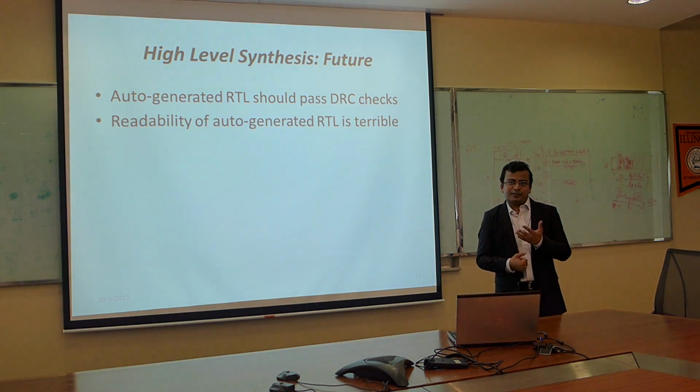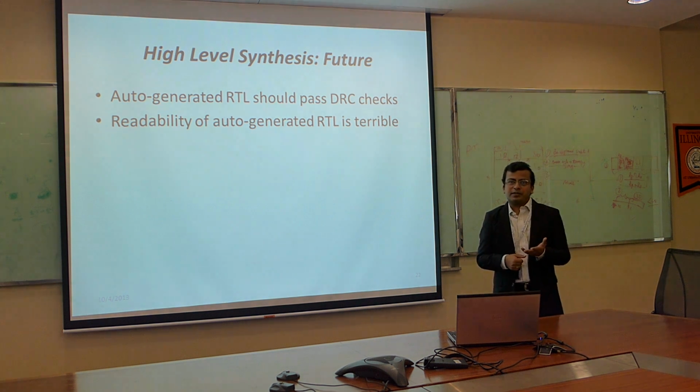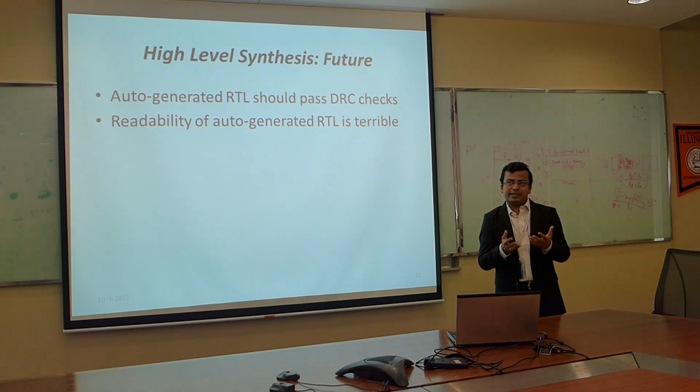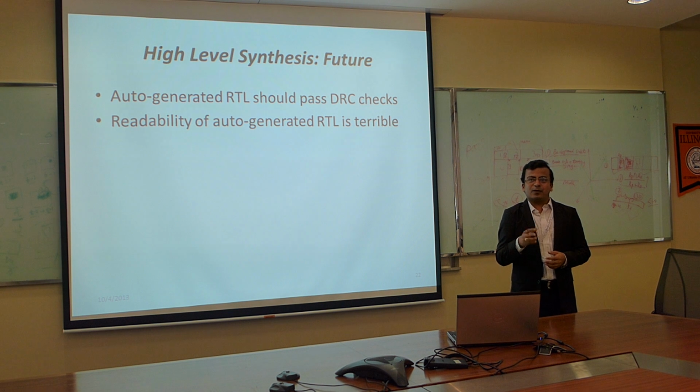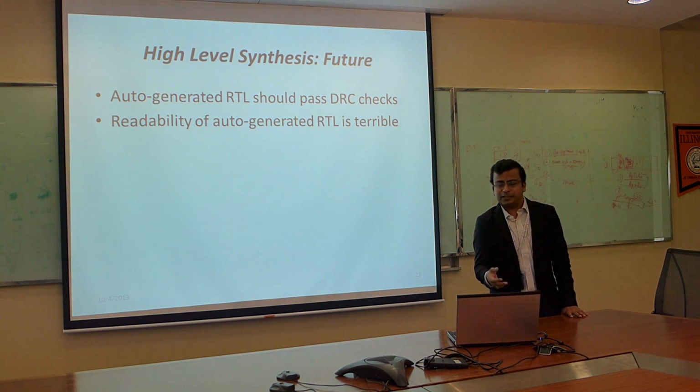Then the readability of these auto-generated RTL is terrible. Now why is this important? This is important if you want to look at code coverage and code linting, and the way it is currently done, you can run into problems in ensuring that the code coverage is proper and the code linting takes place properly.